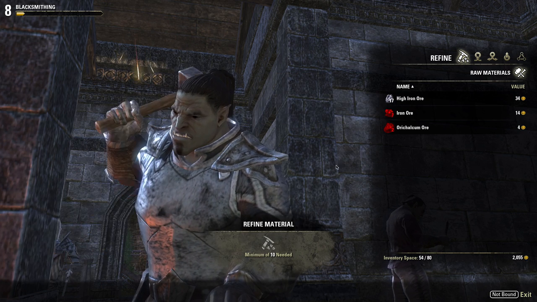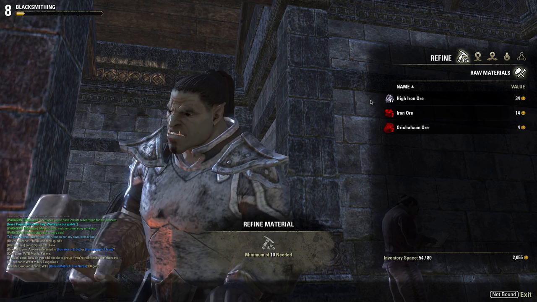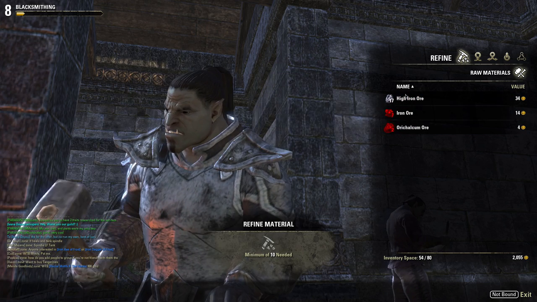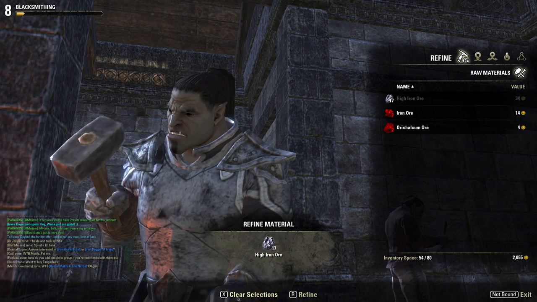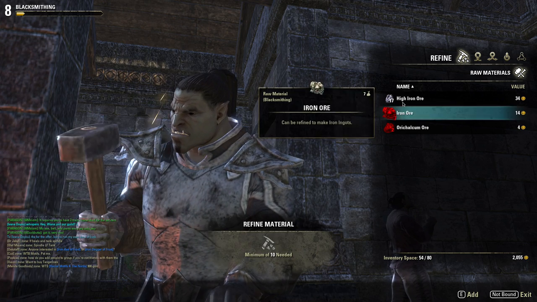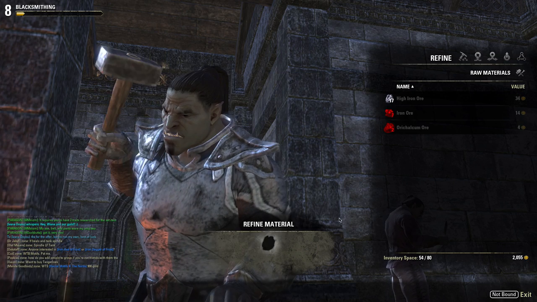Now to refine you have to have, you see here, a minimum of 10 needed. The only one that I have 10 of is the high iron ore, so that's the only one I can refine right now. The other ones are redded out. So I'm going to go ahead, I'm going to double click on this here, and you see my selections here. I can either press X to clear selections or R to refine. So if I press X, it'll just pop it back out, but we want to refine it. So we'll get it back in, and we press R.